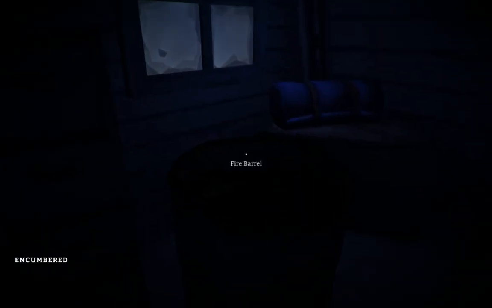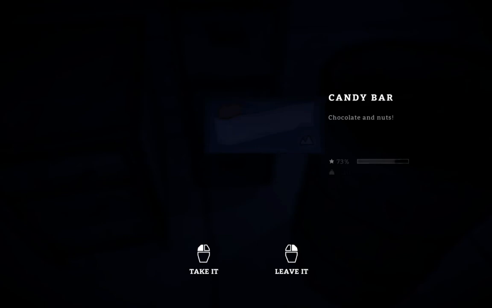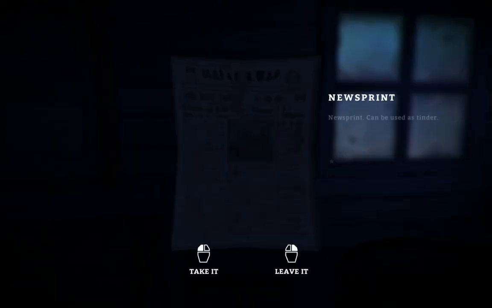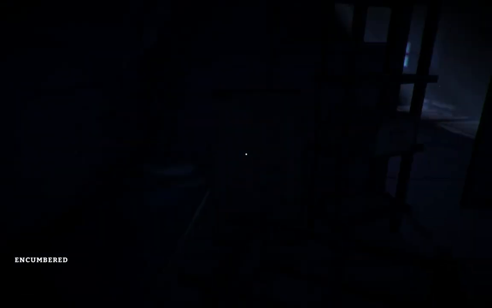Pity. No scrap metal. There's the fire barrel. I think I can use this. Yes! Scrap metal! So, one scrap metal. Not much. Oh, bedroll. So, don't need it because mine's at 100% health and there's a bed right here.